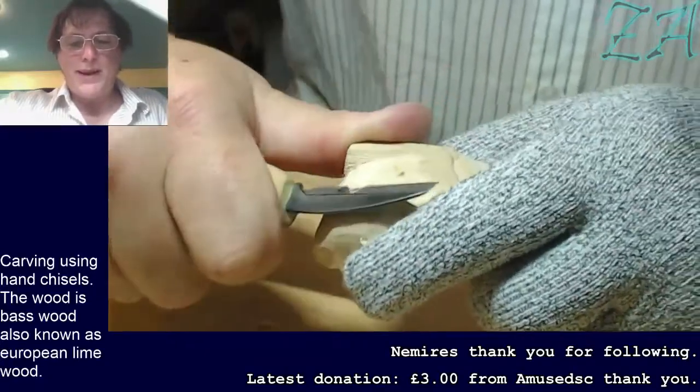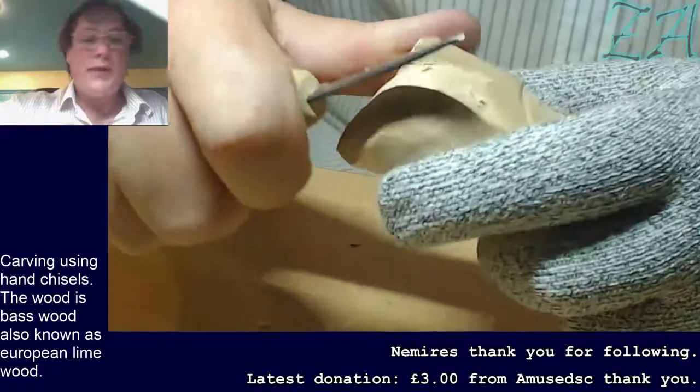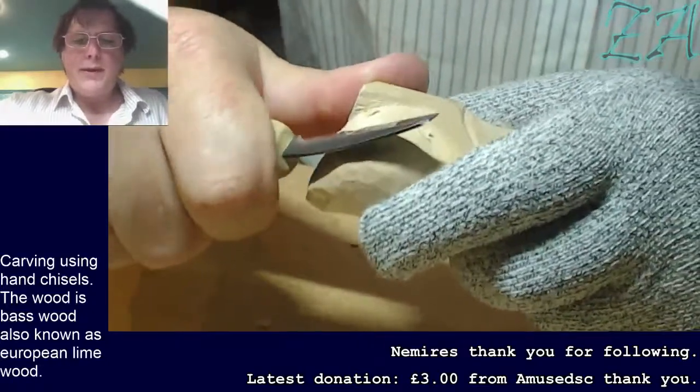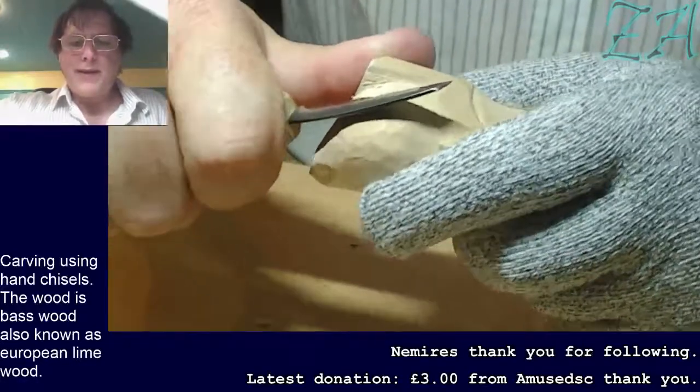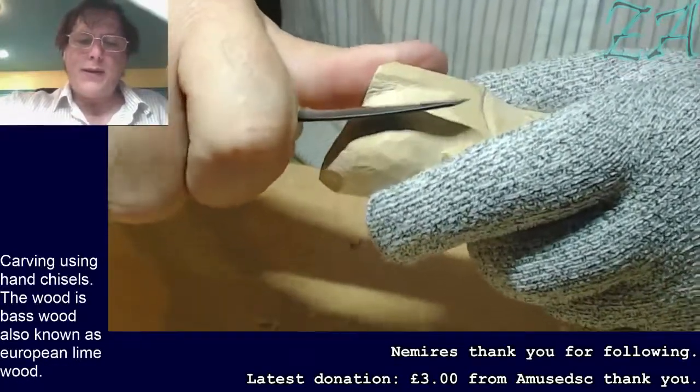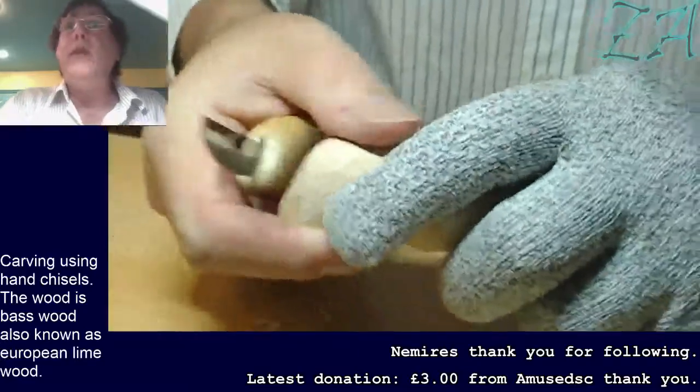And this blade actually could do with a little bit of a honing. We'll do that shortly. It's lost its really sharp edge at the moment.